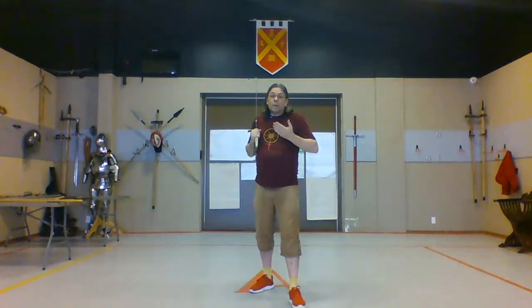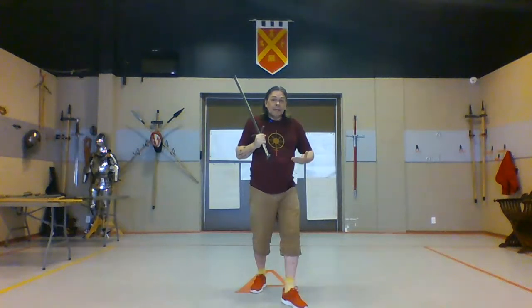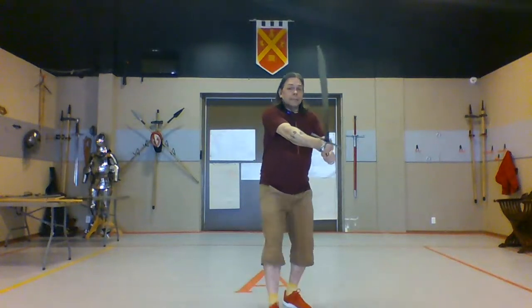All right, and now we're going to put in the rotation on our feet, hip rotation at the end of the strike, and follow with a step. So it will be sword, rotate, step. All right, we'll do that quite slowly. Sword, rotate, step.